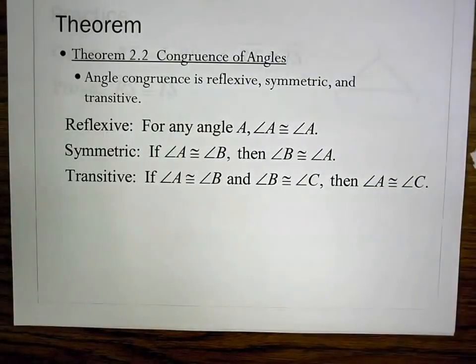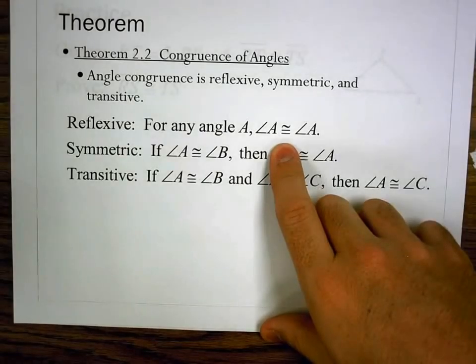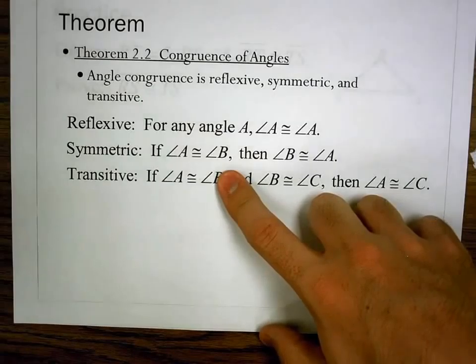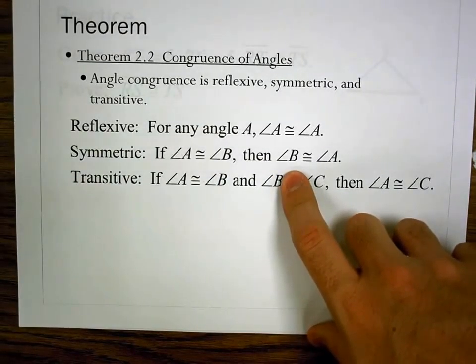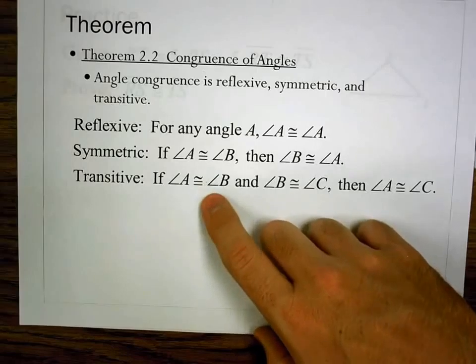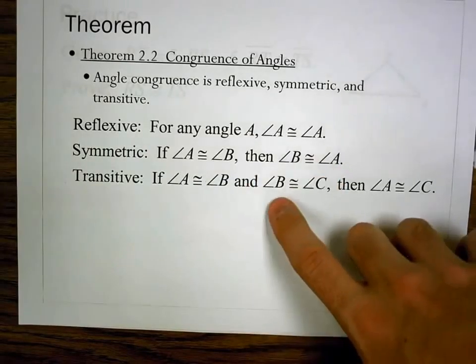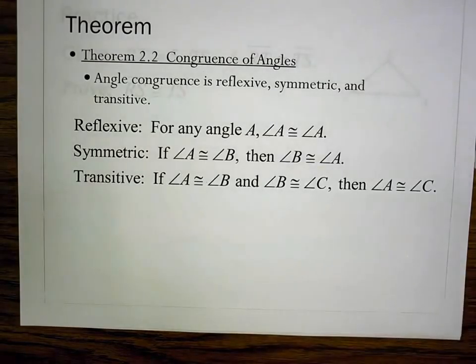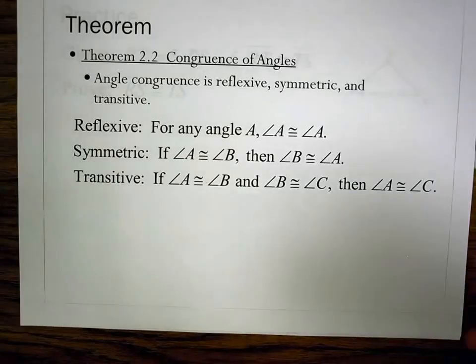Now, we have another theorem, the congruence of angles. It's basically the same idea as we just looked at. The angles are reflexive, so I could say angle A is congruent to angle A. Symmetric, if angle A is congruent to angle B, then I flip it, angle B is congruent to angle A. And transitive, if angle A is congruent to B, if B is congruent to C, then A and C are congruent. It's the same process. We're not going to go through the theorem or the proof to it. It would be the same process, though, if we did. And you're going to see a common trend of switching to congruence to equality, equality back to congruence.